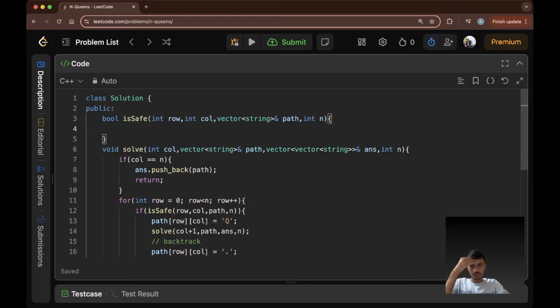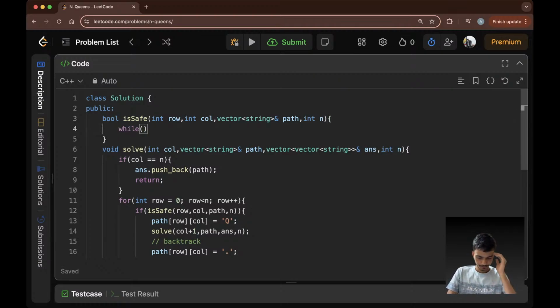So how can we see whether it is safe or not? We have the row and the column. We have column like this and the row, let's say 0.